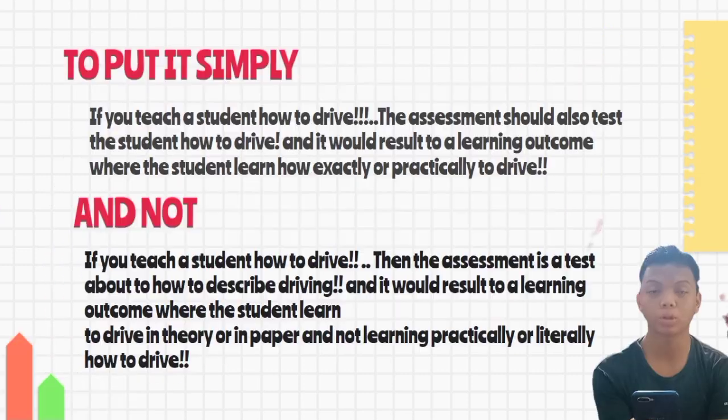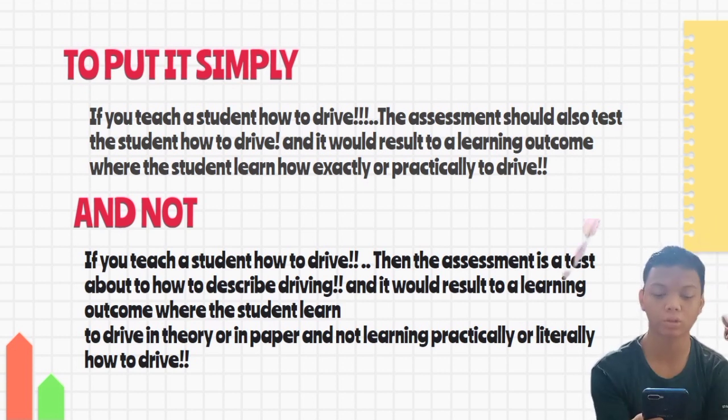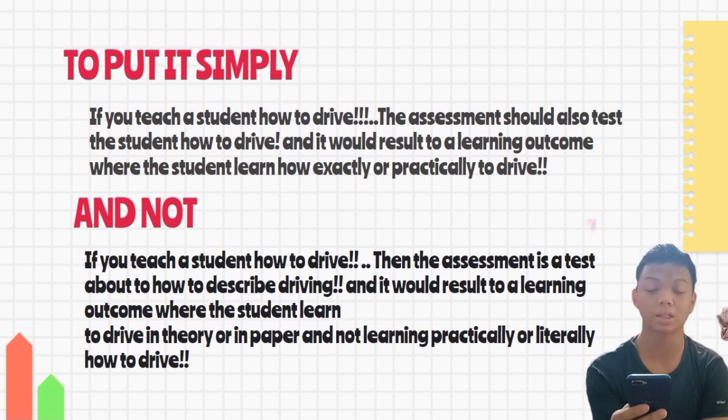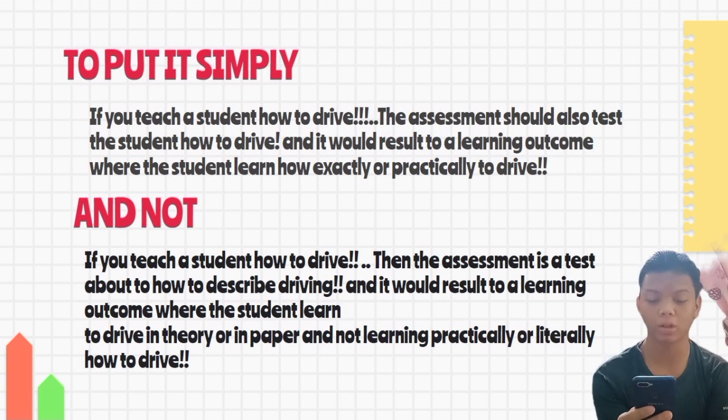student. To put it simply, constructive alignment is if you teach a student how to drive, the assessment should also test the student on how to drive, and it will result in a learning outcome where the students learn how exactly or practically to drive. And not if you teach a student how to drive, then the assessment is a test about how to describe driving, and it will result in a learning outcome where the students learn to drive in theory or on paper and not learning practically or learning how to drive. And that is constructive alignment.